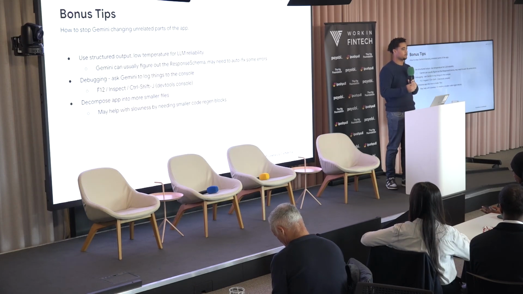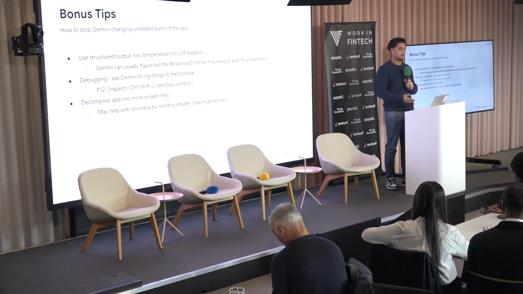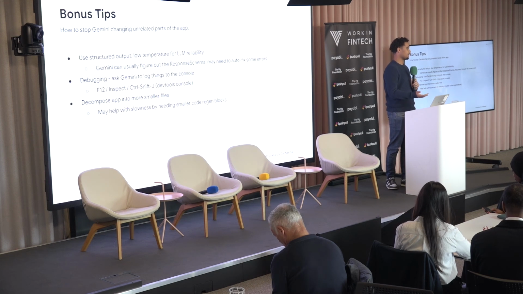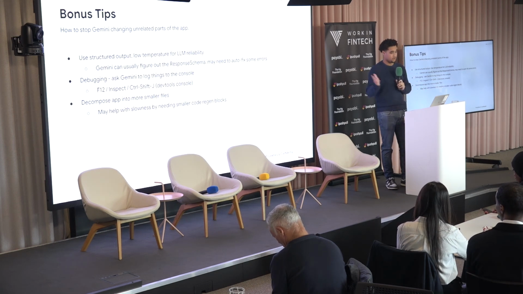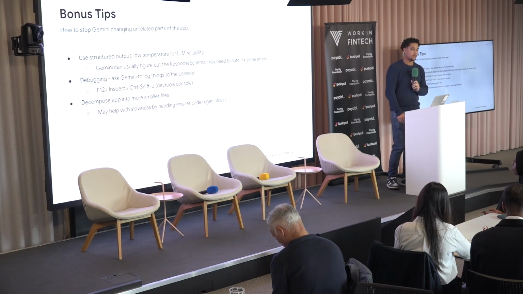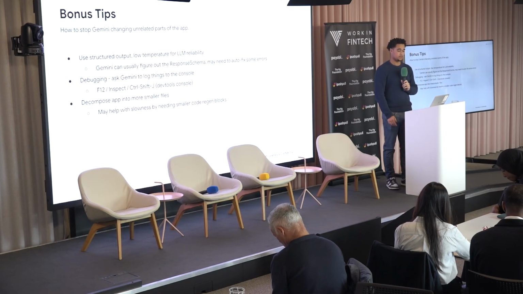So you could imagine if you're asking Gemini to generate you recipes. Every recipe has a certain structure. You have ingredients, you have the step-by-step instructions, and maybe you have some information around how many calories is this meal. That's where you can use structured output, and essentially it just makes the models a lot more reliable. So we definitely recommend you using that.